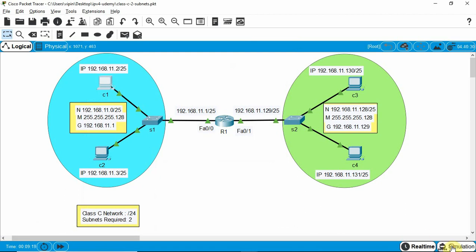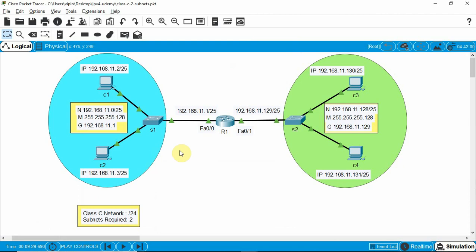And again, the simulation method is going to be great. So let me show you the simulation. From this packet, we want to ping to this. So let us start. It is first going towards your S1 switch. From that it is going towards the router, and from that it will travel to the switch of the second network, and then the return journey again. That means we have put into use whatever subnets we created.